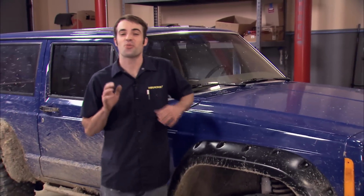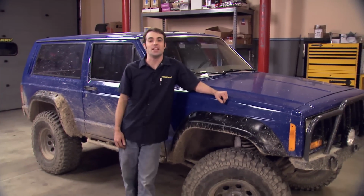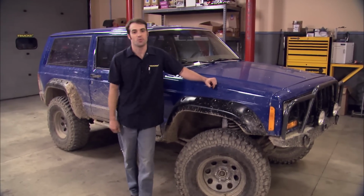Hey, welcome back to Trucks. Kevin and I had a great time up in Kentucky. We even managed to bring our little Jeep here home in one piece. Now, if you guys get a chance, you need to check out Black Mountain. It is definitely worth the trip.